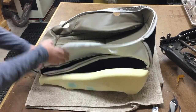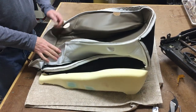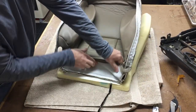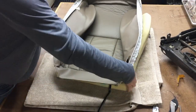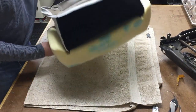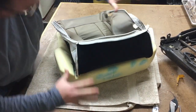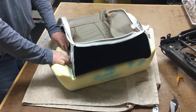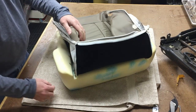So now I have all my hog clips connected. You might want to just visually check to make sure that you're nice and straight on the seat foam. If you're not, things aren't going to turn out nicely for you. So you might as well look, make sure everything's nice and straight in the right places. Double check it, because you don't really want to have to tear it apart again. That's really not that much fun.